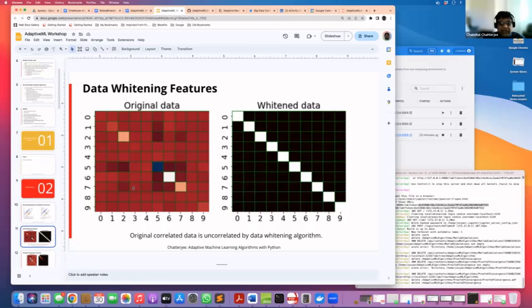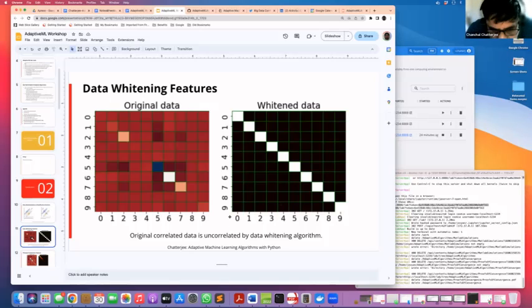But if you transform the data with a whitening transform, then this same data becomes a diagonal set of points. If you take the points along this axis, then all the information in this whole two-dimensional correlated data becomes uncorrelated. Each axis becomes different.